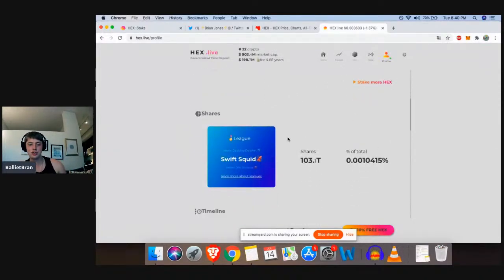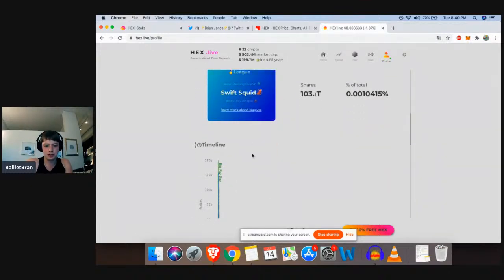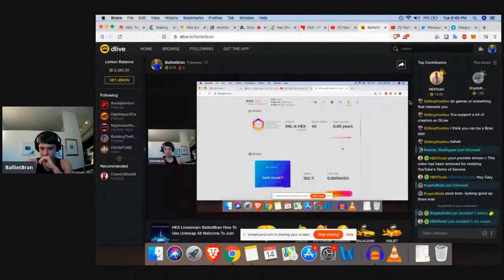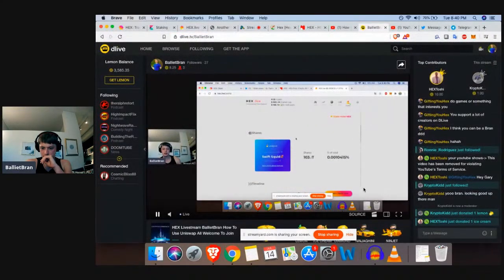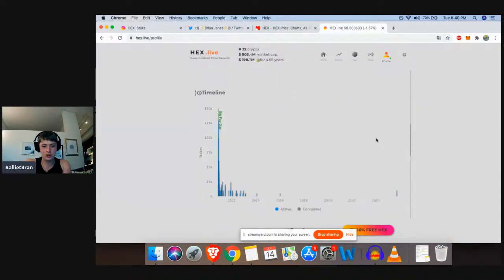And this is actually kind of cool too. It tells you what kind of league you're in on the Swift Squid. Let me just look at the chat. Nothing going on in the chat. So that's the shares, the percentage of the total, which is really cool. And then this goes over the timeline.